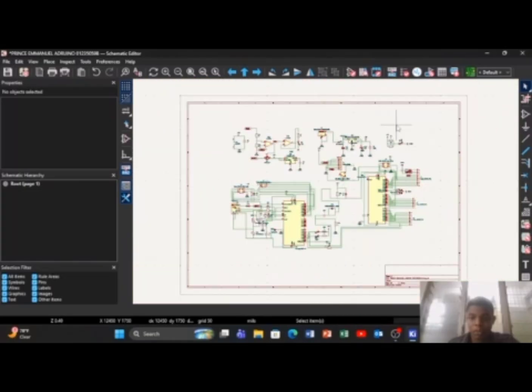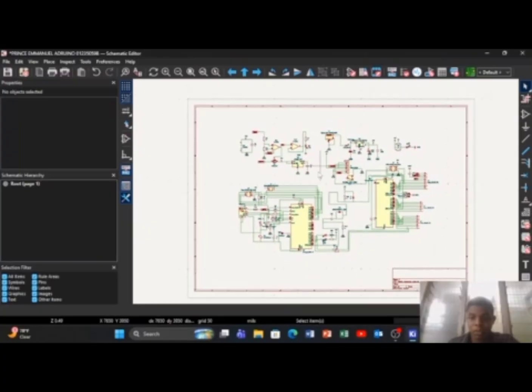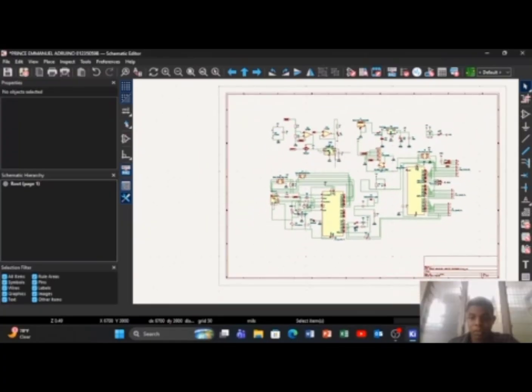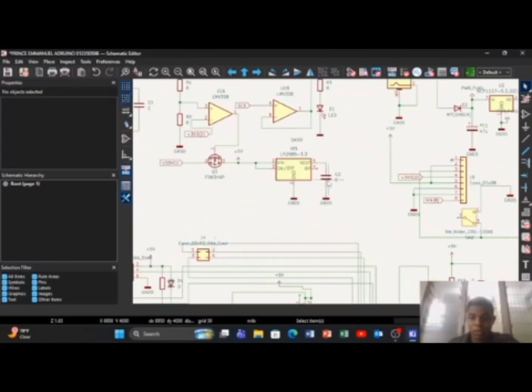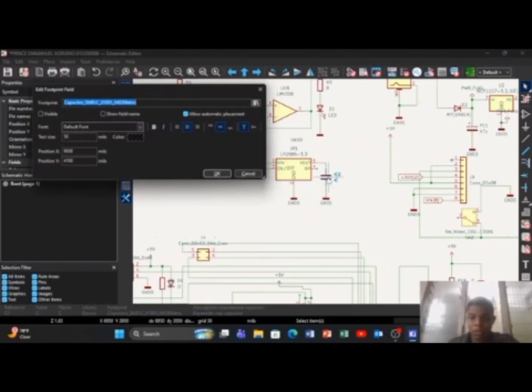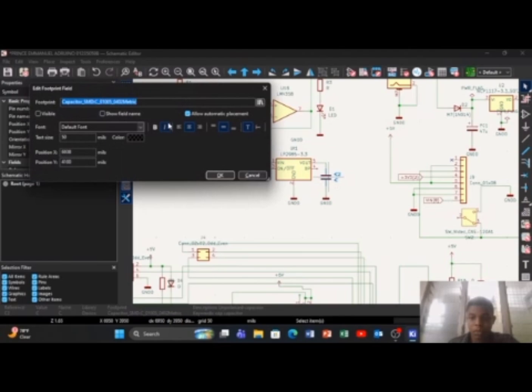So for our PCB, we need to assign footprints for each and every component found on the schematic. So for instance, the capacitor here, a footprint will be assigned. So here you can see our footprint assigned for the capacitor.